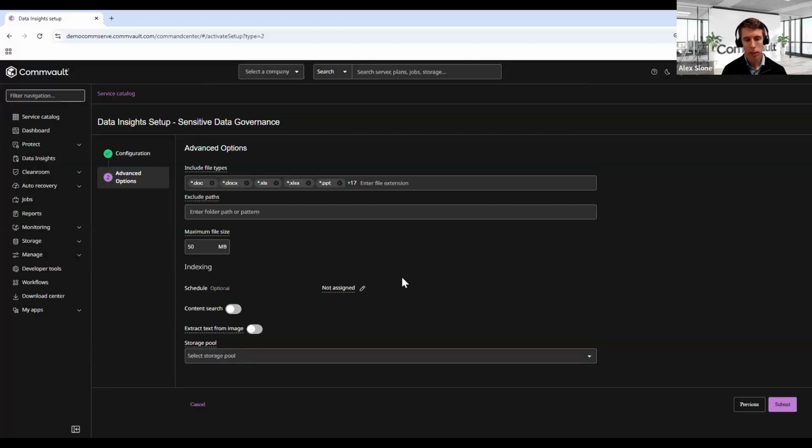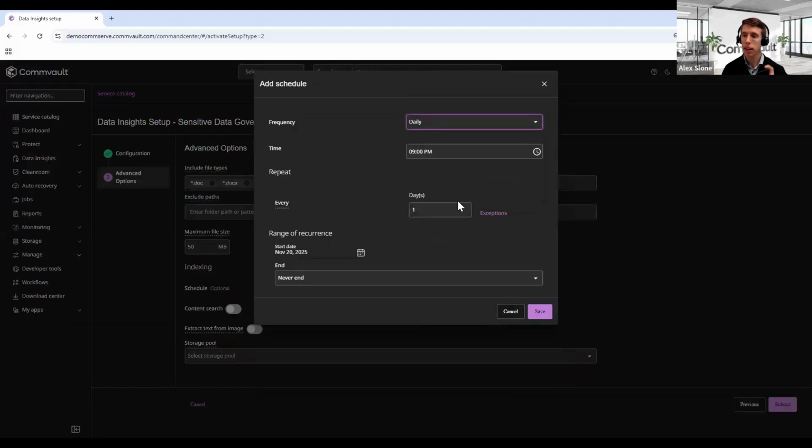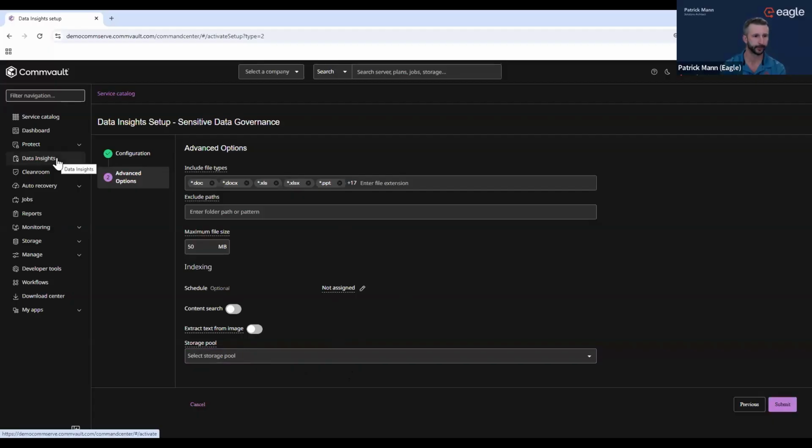And then the final component here is, you can go ahead and schedule this, right? So it is truly a set it and forget it. And then you can track and give access. We talked about RBAC, give access to your security team and give them access to only this dashboard, for example, right? So we would define that here. And then the last call out is we can run this on the backups or what we call source data, right? And that's something you would select from the storage pool. All right, here's basically the backups we want to run this against. Very cool. So that is that initial setup.